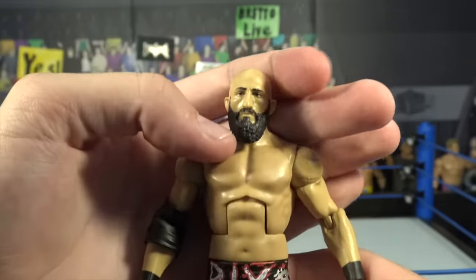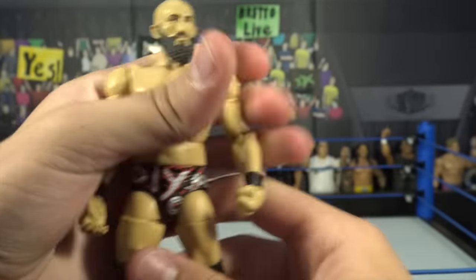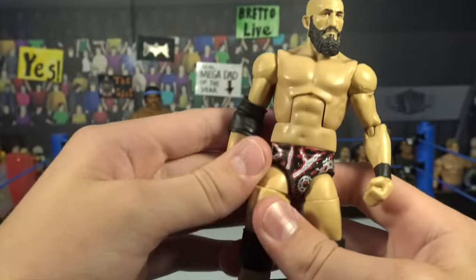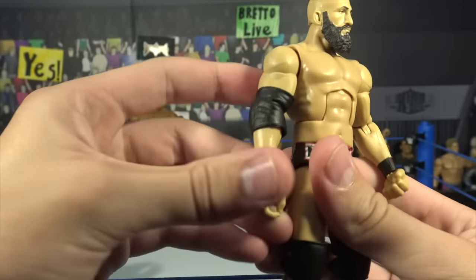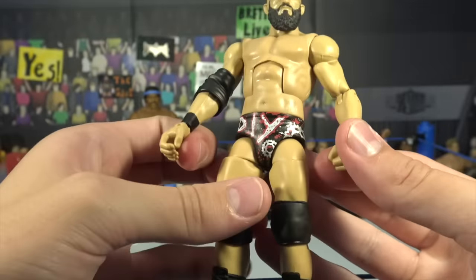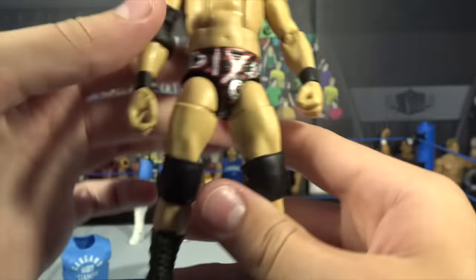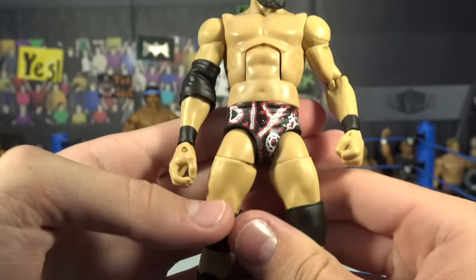He does have the smaller beard that he has now. He does have a way bigger beard right now. But yeah, he has a smaller torso because he's not that jacked, I gotta say. He's a big dude, though. He's a big guy. He has one elbow pad on his right elbow and two black wrist tapes. I gotta say, guys, these trunks look absolutely amazing.